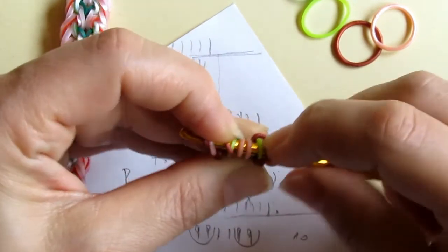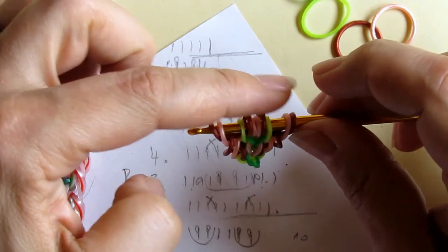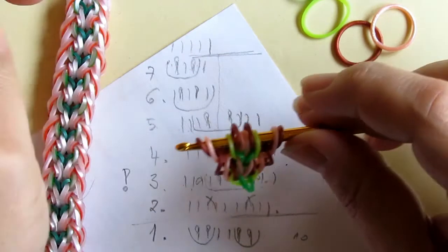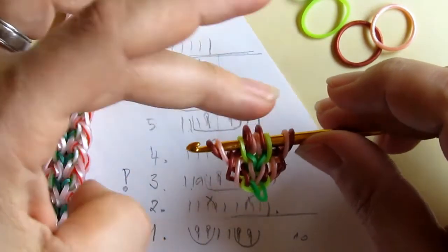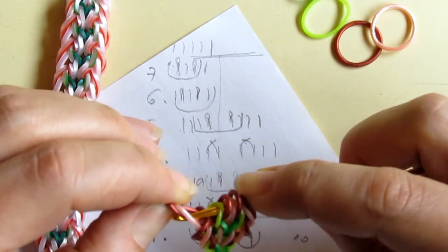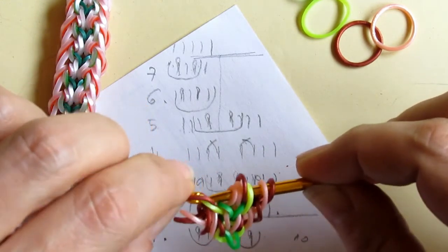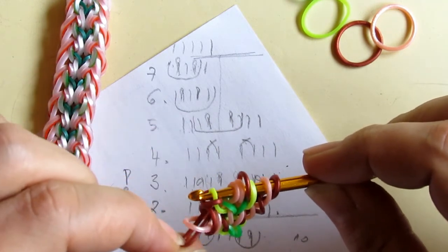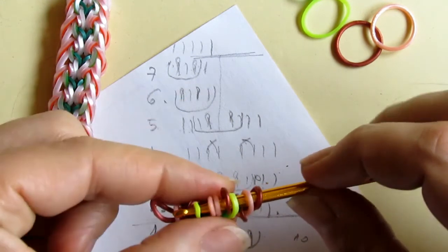To do so, if you just leave it, these burgundy bands will straighten up like this, but it really doesn't matter. You know the principle that they should be crossed, but we will do that during the process. So first we unloop these 2, and we need to bring this burgundy one onto the hook. So I'll do that. Maybe pull this one a little bit to fix it so that it doesn't fall out.